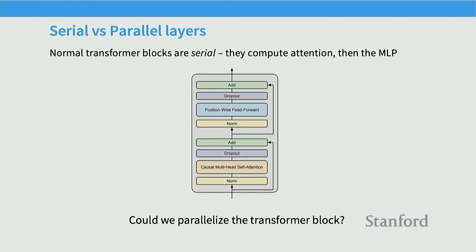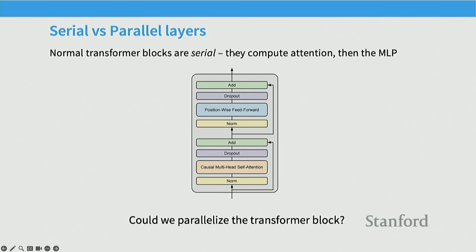Okay. The final thing that I want to talk about for architectures, and this is one final major variation that we've seen. Normally, the transformer block is serial, right? In the sense that for each block, the inputs come in from the bottom, and then you do your attention, and then you pass the result of that computation forward, and then you do your MLP, and then you pass that computation forward, right? And so this is inherently serial. You do attention and then MLP.